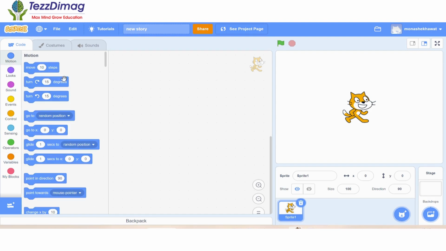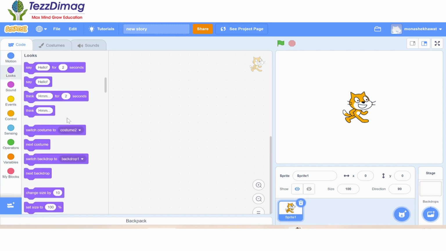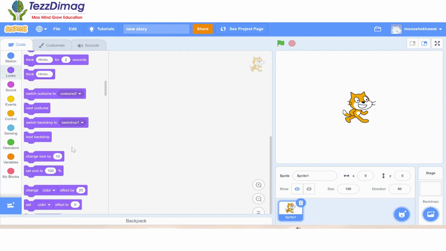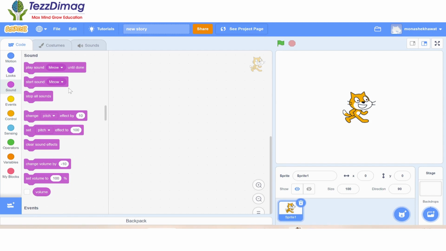For example, if you want to do the functionality of a movement or a motion, then you will find the related block under the motion section. Similarly, looks have multiple blocks, like if you want to switch the costume of the character, or change the color, background, etc., you can change it from looks. Then we have sound. As the name indicates, you can change or play any sound by using these blocks.